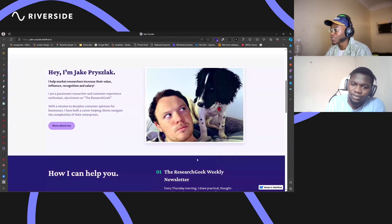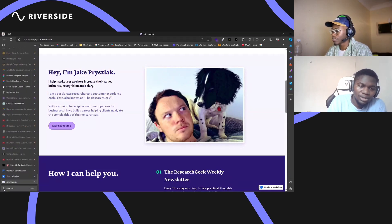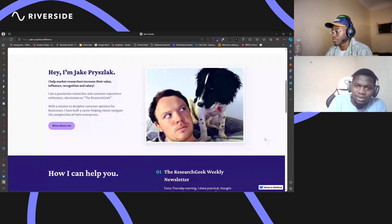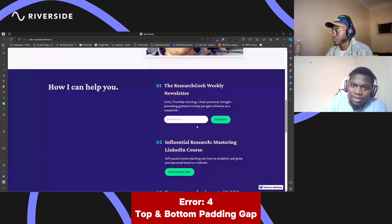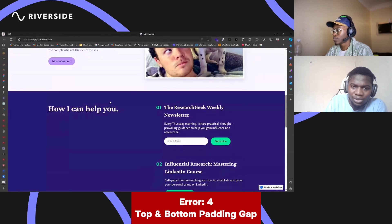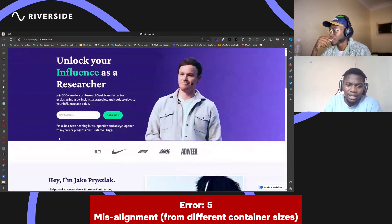I was following the Client First guidelines, which is more of a design system. It doesn't mean it's restrictive — even Relume uses Finsweet's design system. You can still do that; you just probably need to reduce the margin to extend to the other side. On this part, the sticky works well, but the padding here and on the bottom are way too close. It seems like you're using two different containers to set the max width or something. You can see it's aligned here, but then it's no longer aligned further down.